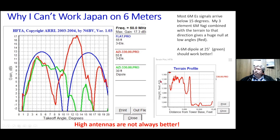But you can see, in this particular case, a dipole at 30 feet would outperform a three-element Yagi at 55 feet. Who would have thought? But terrain can make a big difference. So high antennas are usually better, but not always.